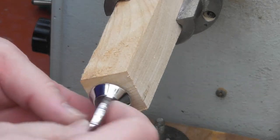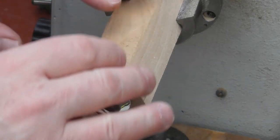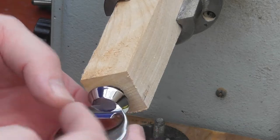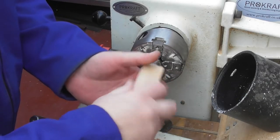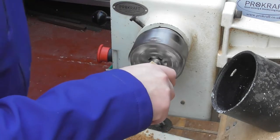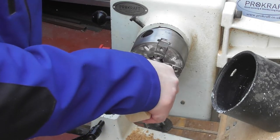So now what we can do is turn the piece of wood round and turn it on the mandrel. There. My washer is in there, and now we're going to pop on the piece of wood and get it nice and tight.